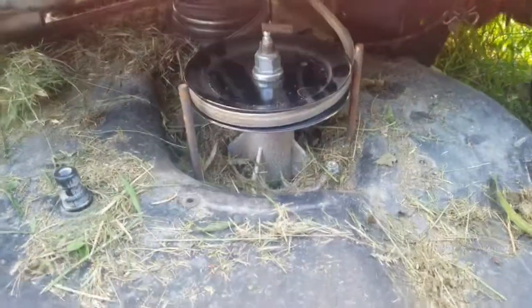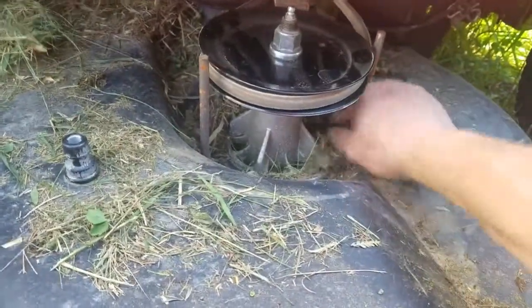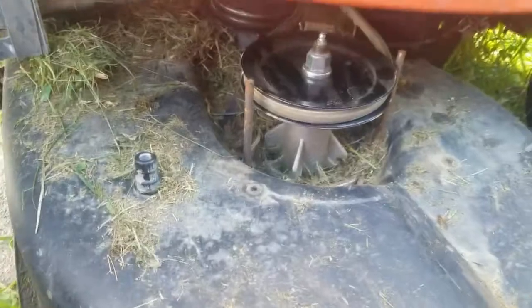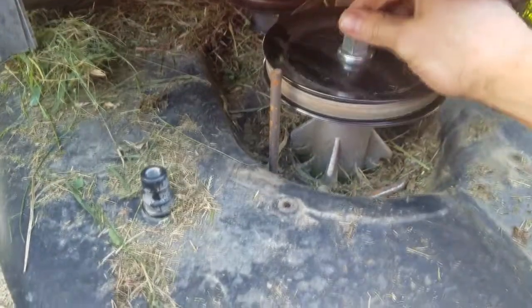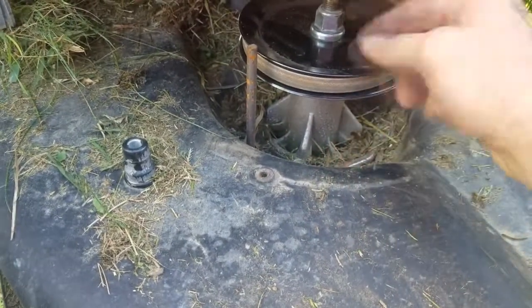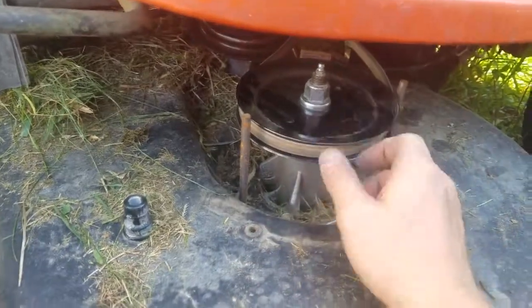Here's a stupid farm fix for your entertainment — it has to do with my riding lawnmower and welding the pulley to the pulley nut because I stripped the spline between the spindle and the pulley. Janky farm fixes episode one. I replaced the spindles and pulleys not long ago, and it seems like every time I mow my backyard — granted it's a bit of a jungle with dog toys — the pulley and spindle move at different rates. The belt was turning, the blade stopped, and it ripped all the teeth out of the spindle, so now they spin independently of each other.